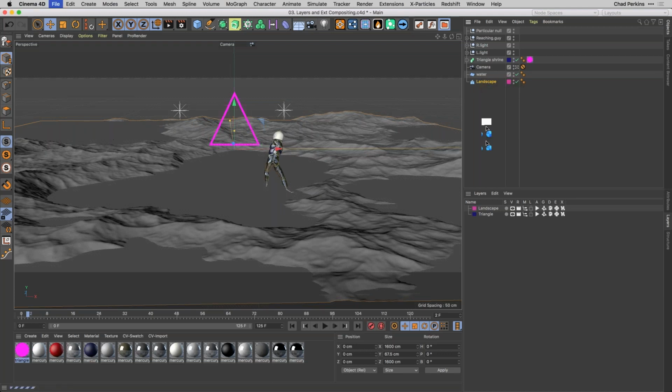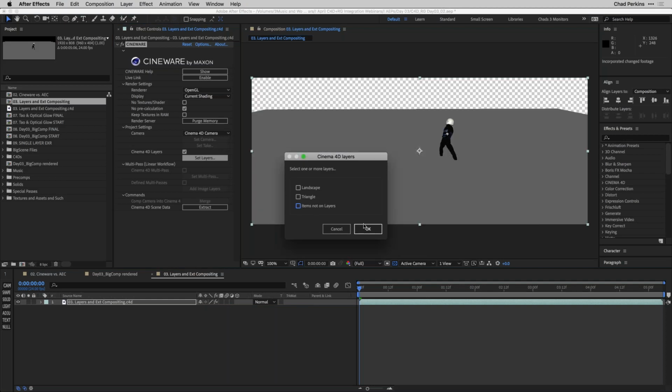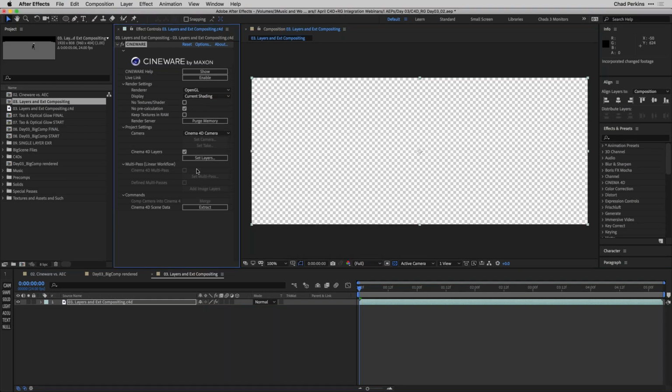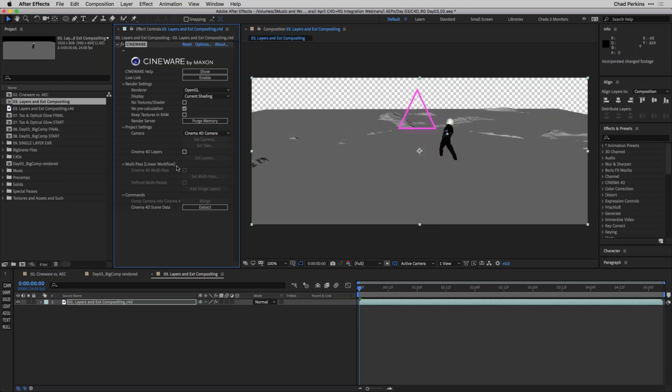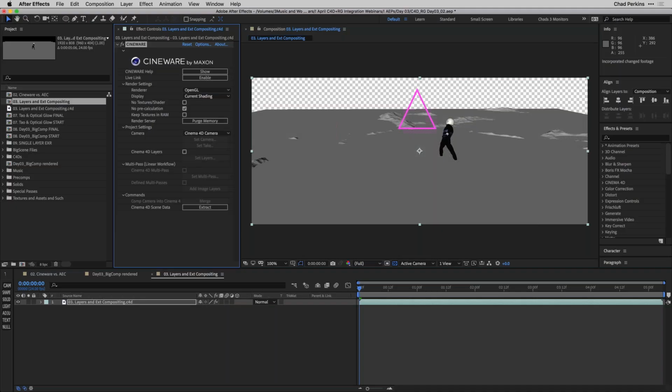But if I save this and then go back over into my After Effects stuff, I'll turn off my layers there. So I'm just looking at everything. You can see that for some reason that plane makes it so that my geometry doesn't look right at all. Like it's a little bit too high maybe, and it's clipping this quite a bit. So this is what it looks like in Cinema and this is what it looks like in Cineware. It's not exactly accurate. So I could go back and fiddle with the water a little bit more, but just be aware that sometimes there are these tricky things.